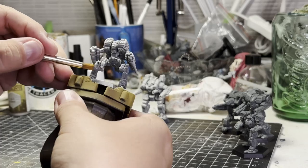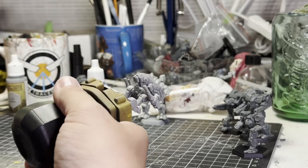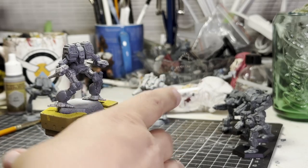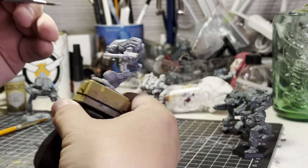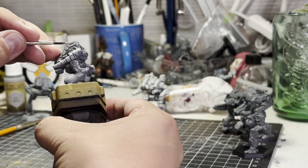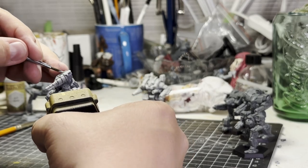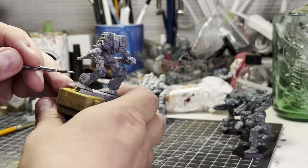Industry mechs can have any paint scheme I want, but the clan ones - they are not big on individuality. This thing was just base coated, sprayed with a base coat of white, and then painted green all over that. The idea is basically just to block in the sort of frosty feel of it.